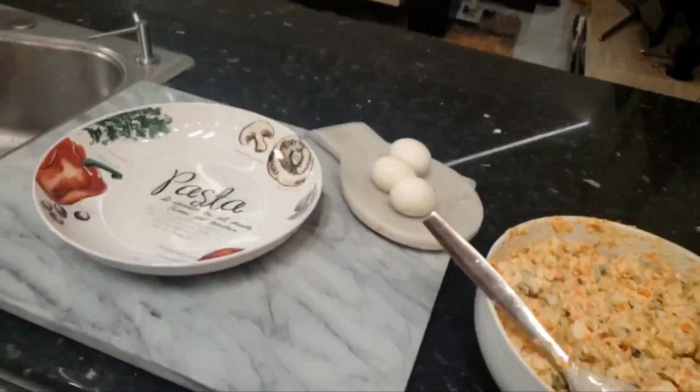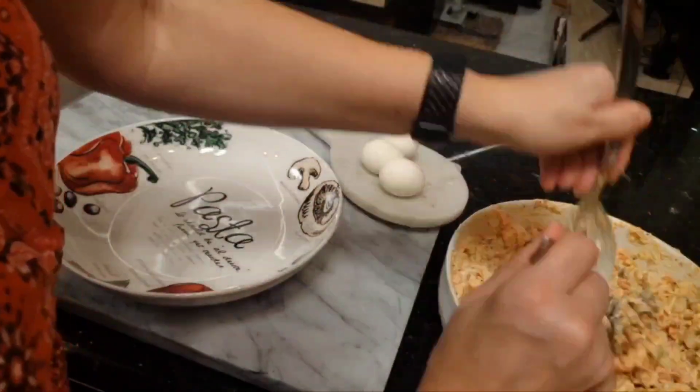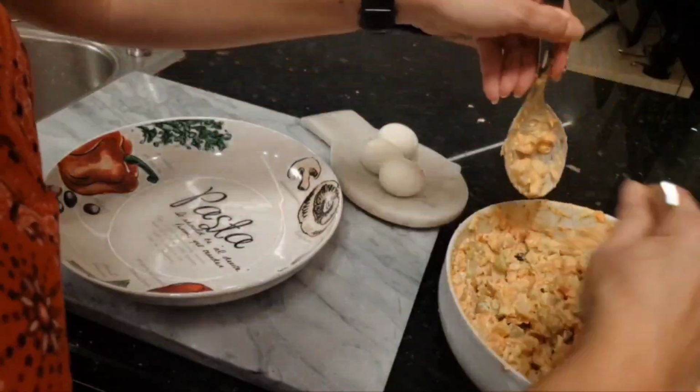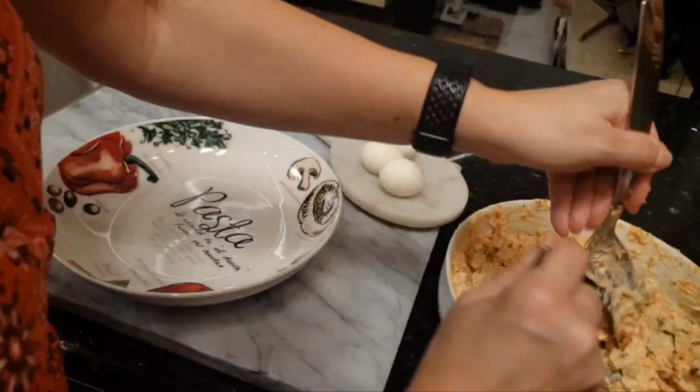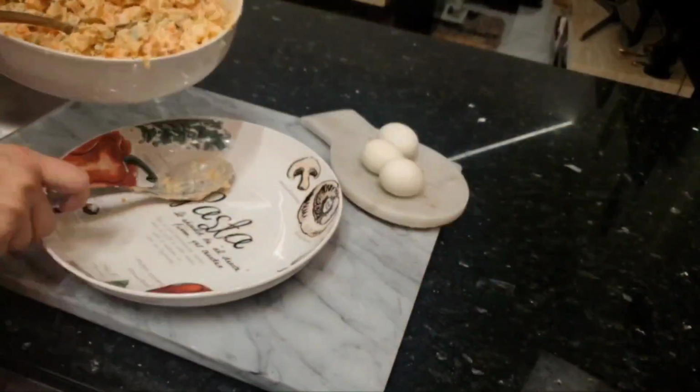And let's dump this in there, and then we're going to the next step, decorating. So you're going to set it all together after you make sure all the flavors are incorporated and taste good to your liking. Taste for salt, pepper, and to your liking, because whatever I tell you, you may not like. So, let's see. Dump it all in there.